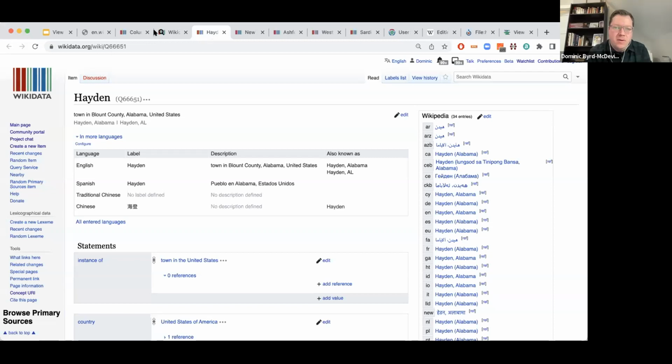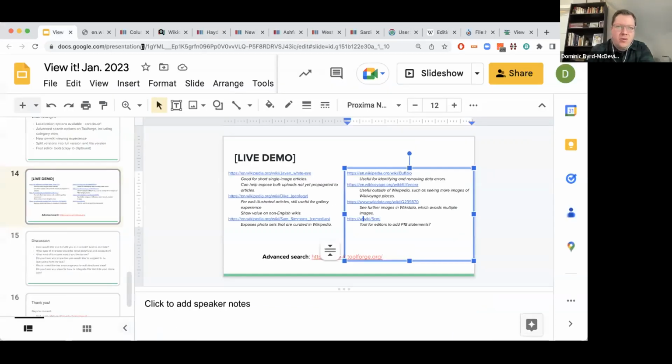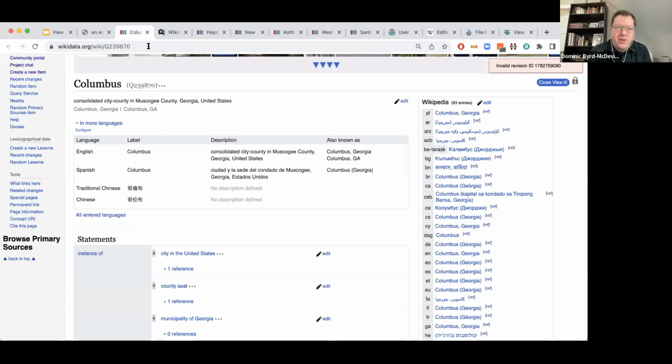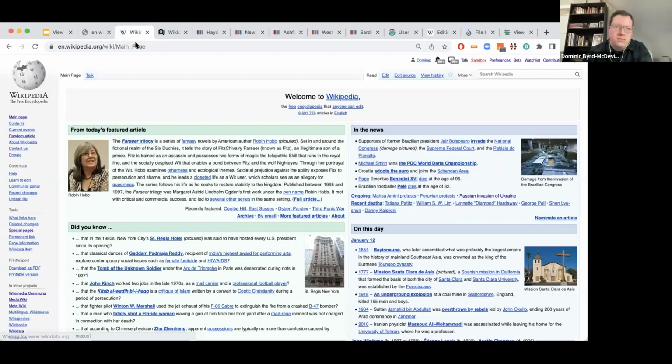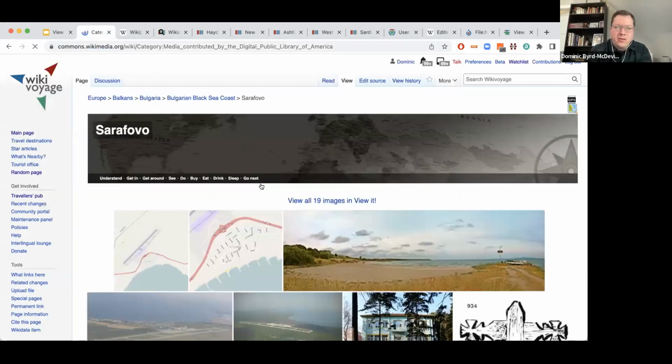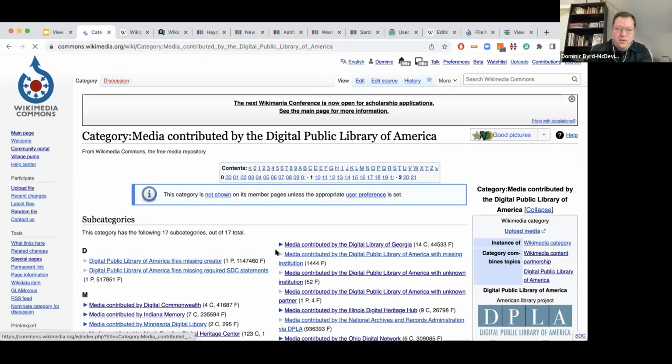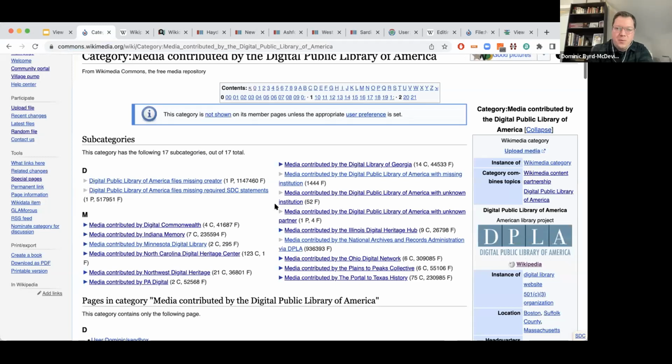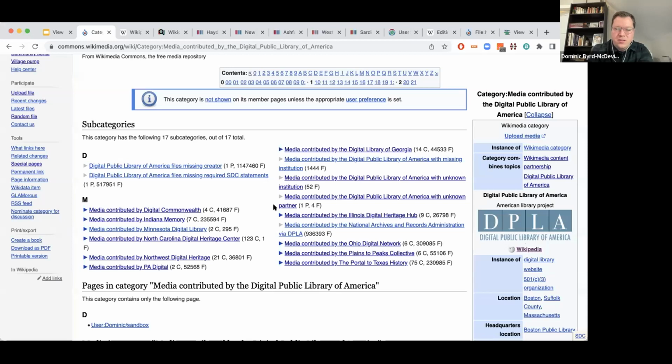So having said all that, I'm going to go back to Wikipedia and go through one real world example. One of the work I do in my day job, I've been working with IUPUI, the university here in Indianapolis, and we've uploaded a lot of our content to Wikimedia Commons. And so I'm going to navigate to just show you some of our newest uploads.